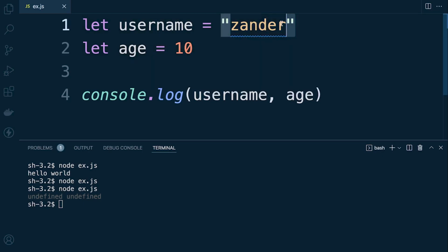So this we can call a string. It's characters that make up a data type that I know is just text, for example. Whereas here, this is a number. So this is a different data type. Now, the importance of data types is that if I want to work with numbers and words or strings, then the behavior of how JavaScript is going to handle these data types is going to be different.